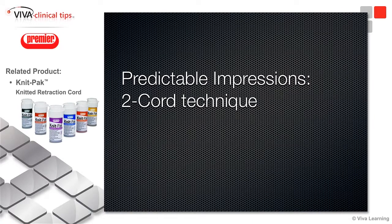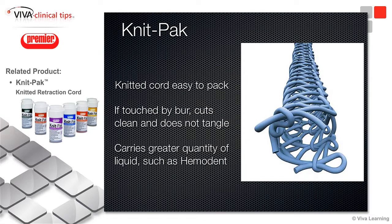So the two-cord technique is the one that I kind of grew up with, or started anyway, about 12 years ago when things kind of turned around and I started doing better dentistry. And this is Knit-Pak from Premier. This is their retraction cord, and you can see how it's knitted. And that literally is not just a drawing. That is how it's actually sewn together.